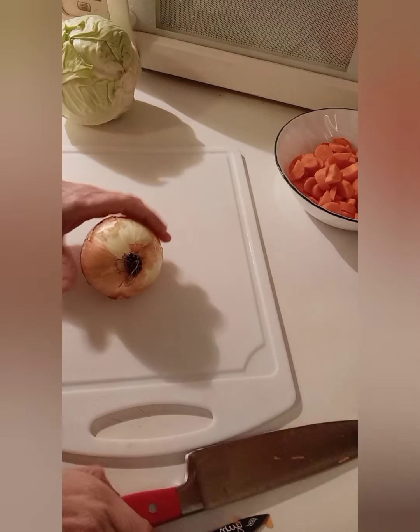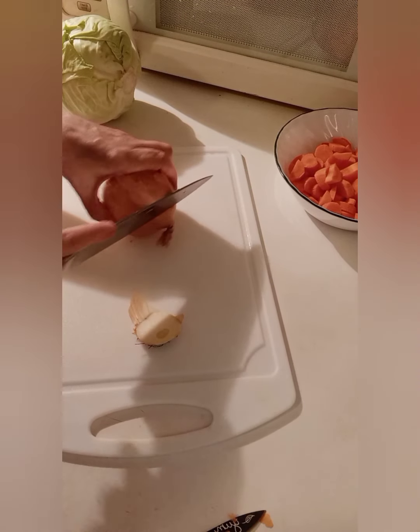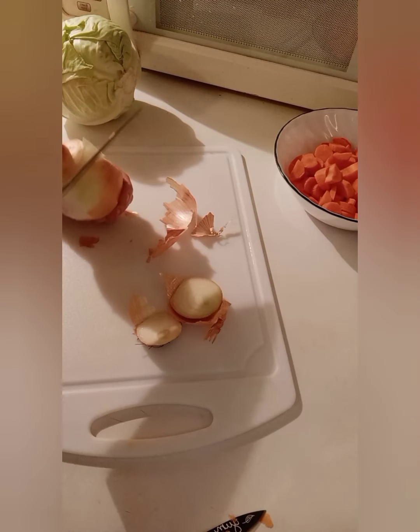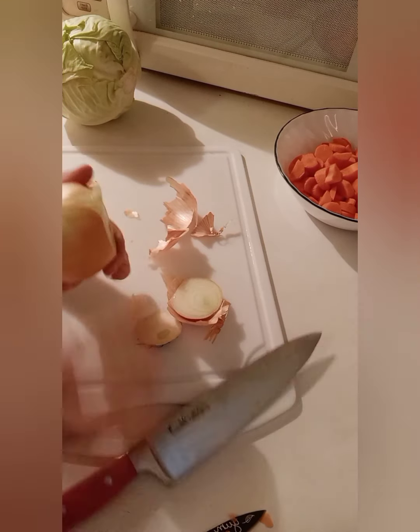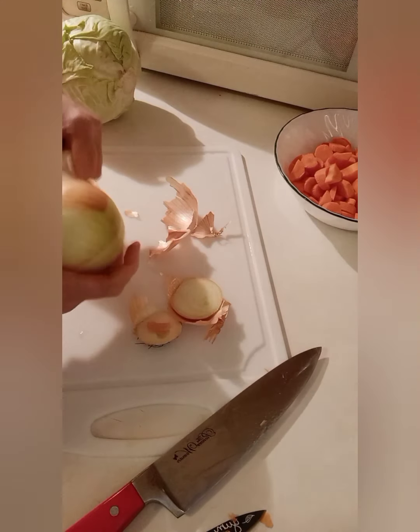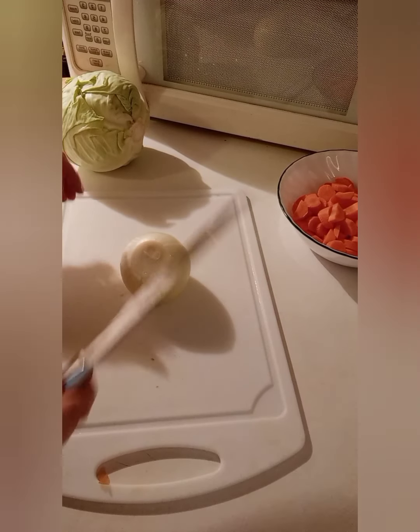Now I'm going to be cleaning my onions. I just slice it this way, do my little slit, and take off the outer skin, which isn't that hard to do. Then I'll chop it up.